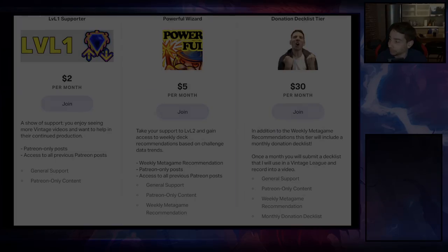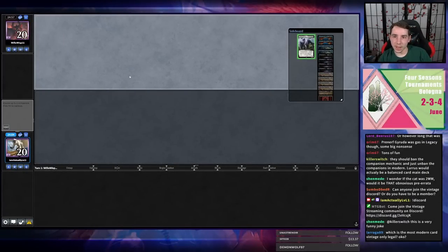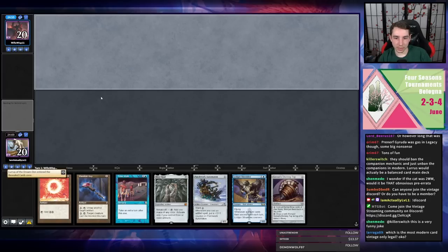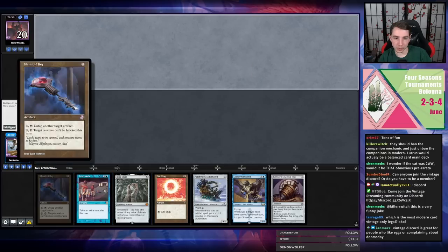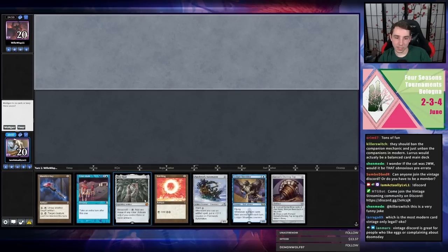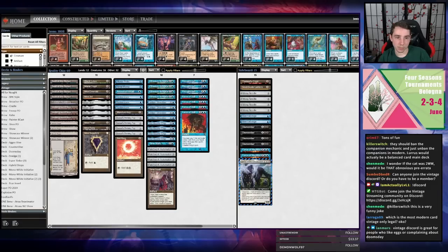Let's battle. Okay, here we go. Round 1 of our Vintage League with the Reality Chip brew. I have a cat, and I have a hand that does not, unfortunately, produce mana. Very close to producing mana, but very far from producing mana. Any Moxen or non-Opal Moxen?